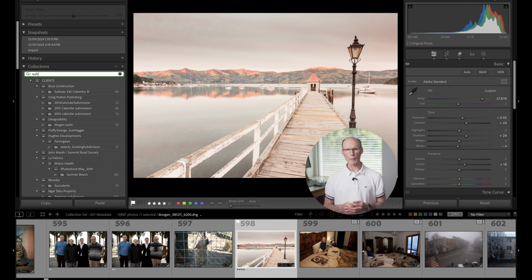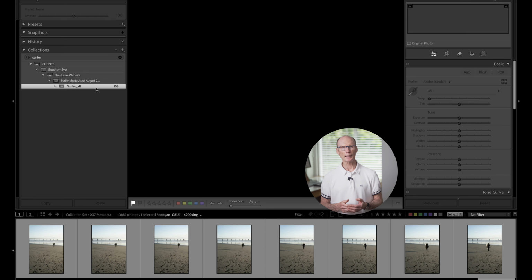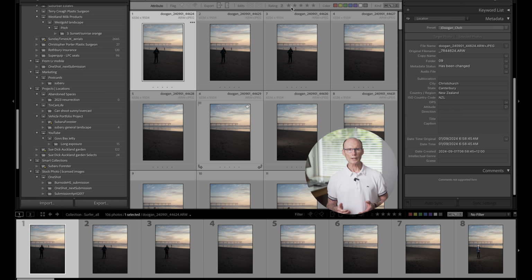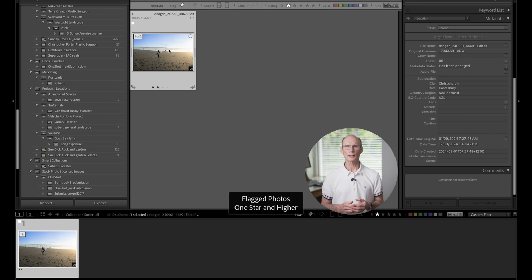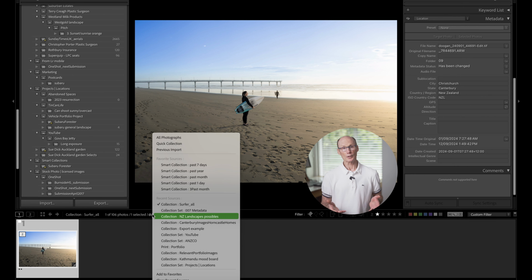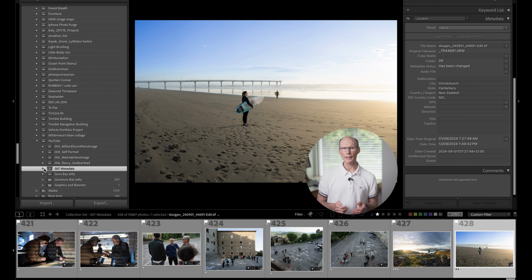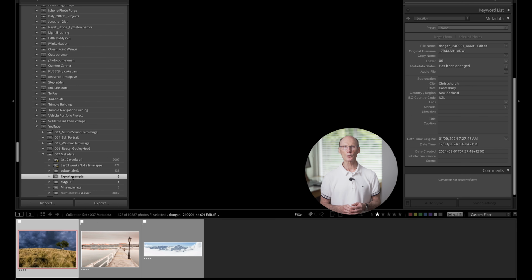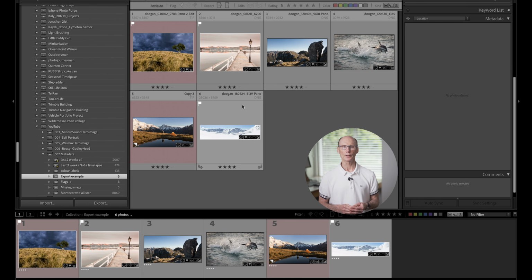I can go to the search bar at the top of Collections, key in Surfer, and go straight to that collection. Click the 1 star in the library search to see my pics, click the flag button and I see the one image that I selected to submit to my client. You can see I've even saved a collection set for this YouTube video. And a quick way to get to a recently used collection is to click on the breadcrumb text in the film strip, and you can pick from your recently visited collections or visit some built-in preset collections.